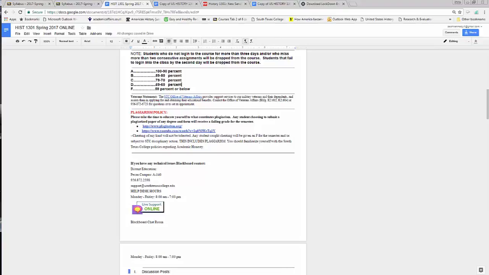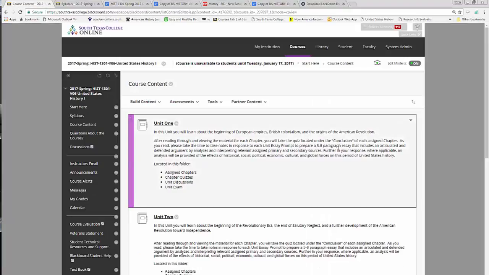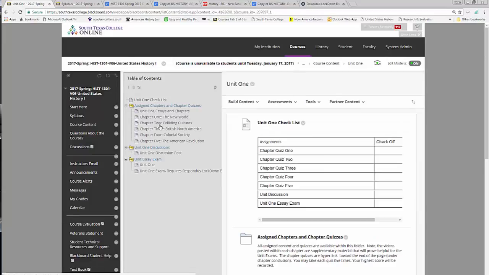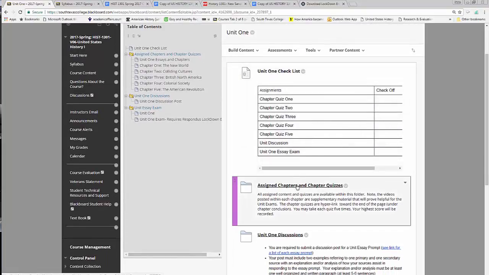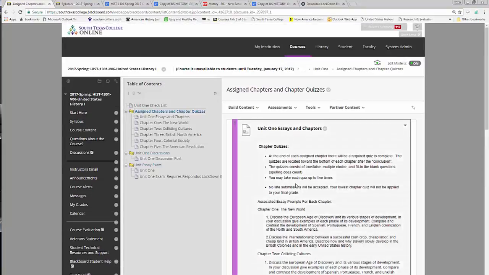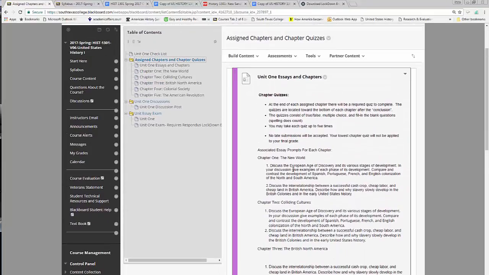So you have to get 100% on your orientation exam. I will grade them promptly, and it will be there for you. Let me show you, though, what it will look like. So it's going to look like this. Here's Unit 1. I'm going to click here. It's a little bit different because this is my view, not student view, but nonetheless, you will be able to access the chapters one by one down below.